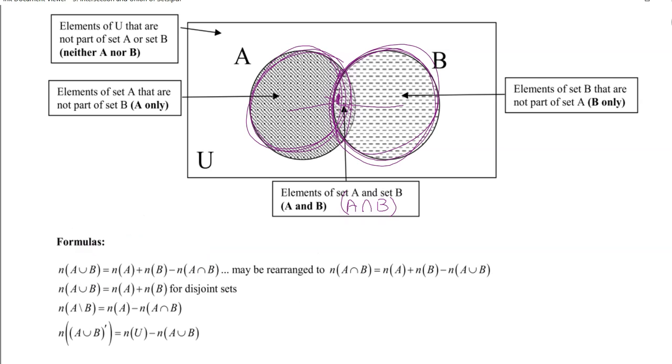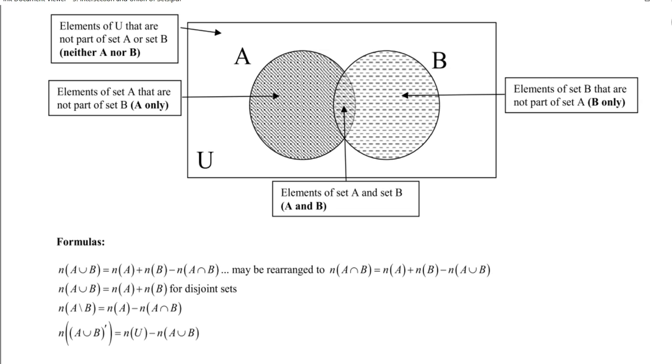Formulas like this are on your formula sheet. They're listed with a capital P, which stands for probability, so they're probability formulas. But anywhere you see a formula on your formula sheet with a capital P, you can replace it with a lowercase n and think of it as getting the number of. The capital P is probability, which is a couple of units away, but you can replace it with a lowercase n for the number of.